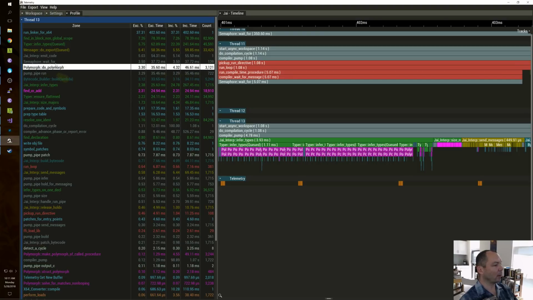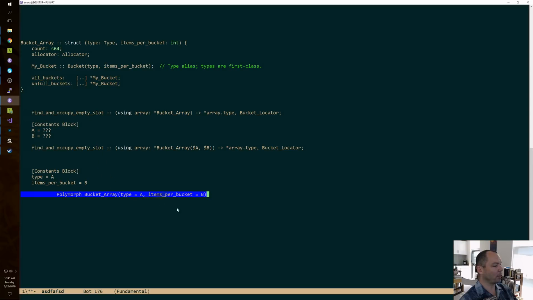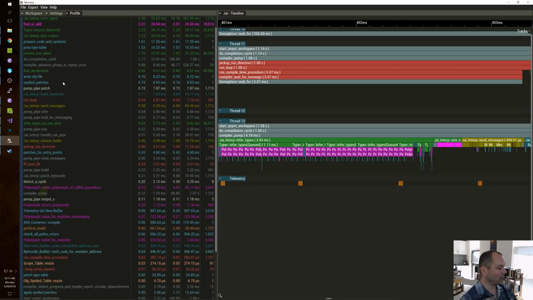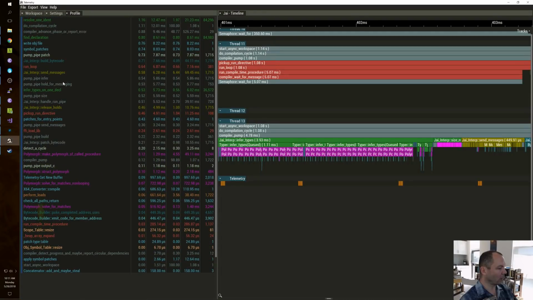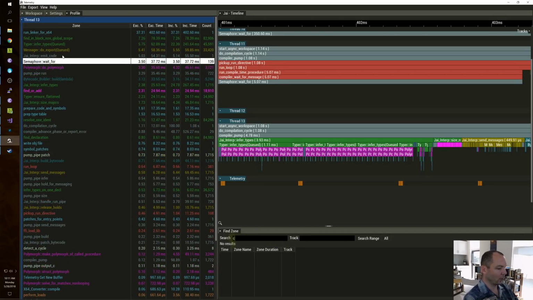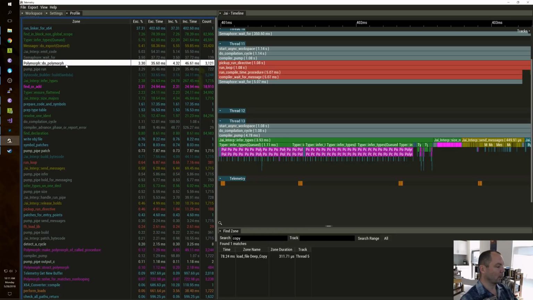But also, it's not just do polymorph, right? We do copies here to make this happen, like I was saying. So the copying, I don't know where copying is in here. Can I search this? Copy. No, we're not instrumenting copy for polymorph right now. So it's unknown. Maybe we should do that. Instrument copy for polymorph.